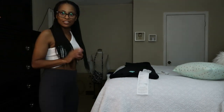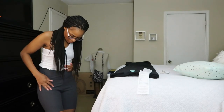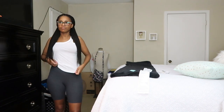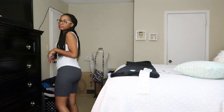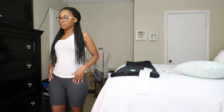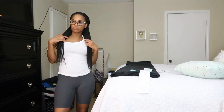All right, these are nice and comfy. These are a medium. I can feel how big they are. But these were only 47 cents, so that's why I got these. Look at this, a whole hot mess this shirt is. I don't care how much it was, it's going bad. Yeah, I like these. Again, 47 cents, can't go wrong with that. I've been just cutting the tags off and stuff. Those gray ones, the first ones I tried on, I don't know if I'm keeping those, but we'll see.